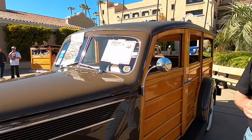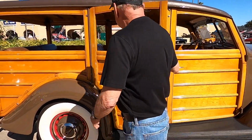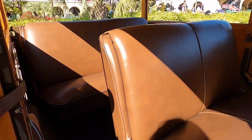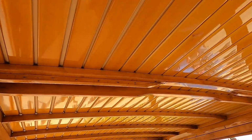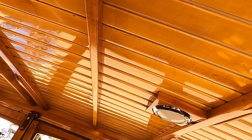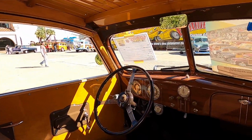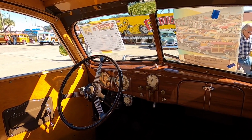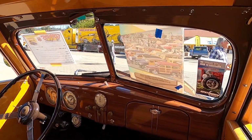Exactly. Suicide doors, as they call it. Notice the roof of the car, because the roof is one of the more beautiful parts of the car. Wow. It has a yacht-like effect to it. Well, this car actually has a wooden top. It's covered with vinyl for the weatherproofing. And is that all wood, the dash too? The dash appears to be wood that is actually hand-painted wood grain. I'm loving it!